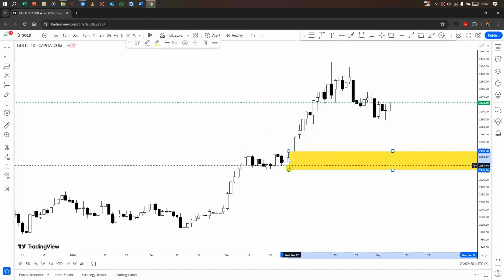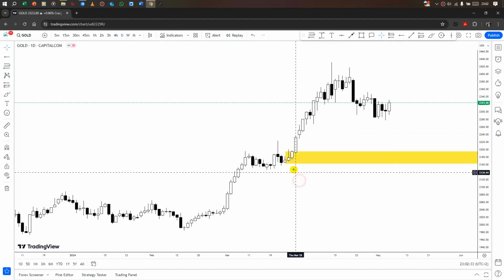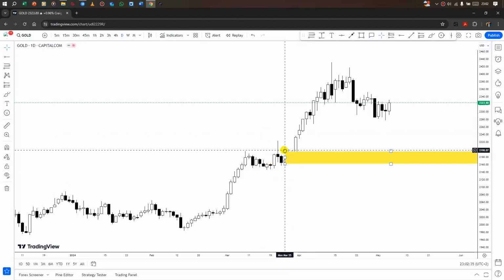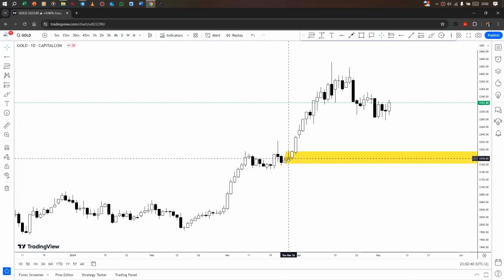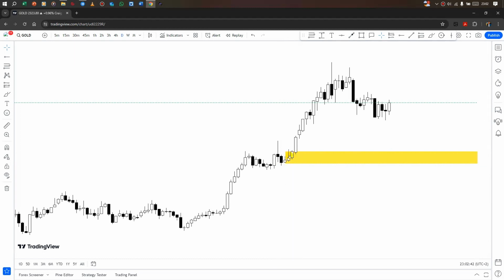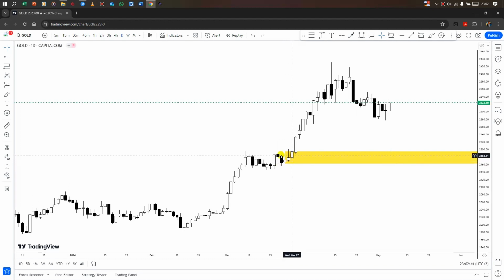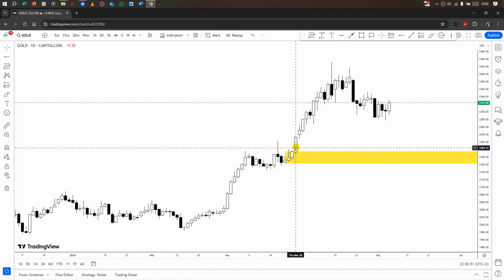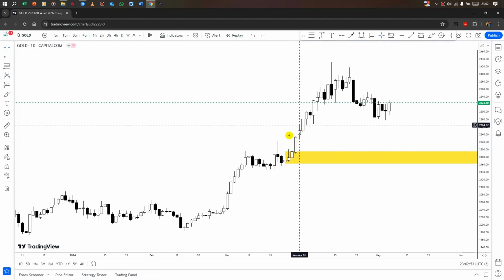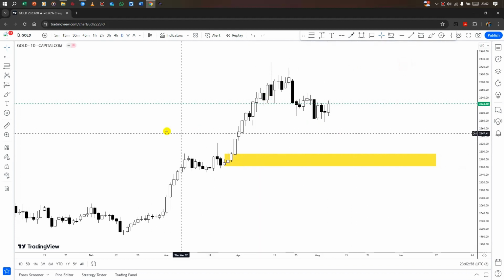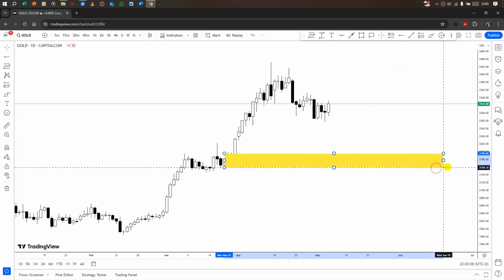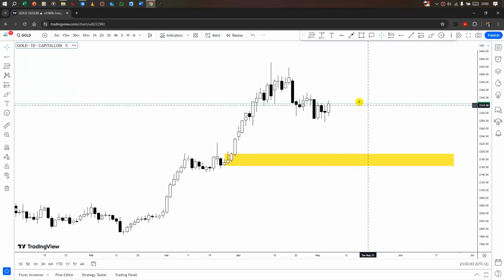Here to refine it. The reason why I say it's a fresh daily demand zone is you can see the price firstly went down, then started going up. As you can see, the price started consolidating around this area here. It was moving sideways. If you open it on the smaller time frame, you will see that it's a consolidation here. After that consolidation, you can see that we do have a significant bullish move away from the price, this strong move here. Okay, so which means we have this daily demand zone as our buying area on gold.